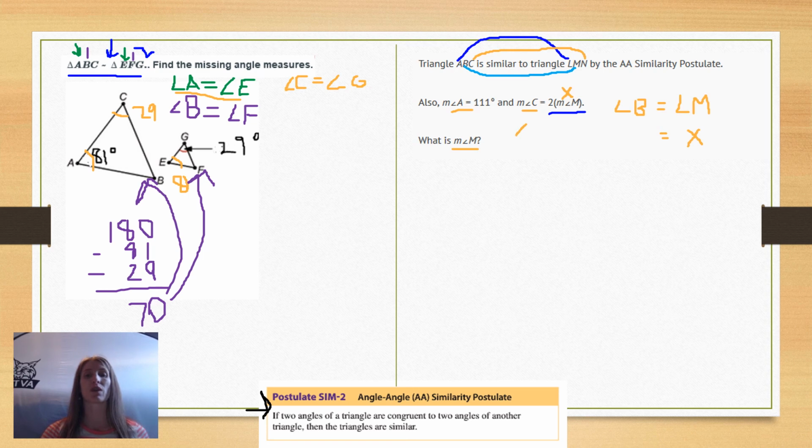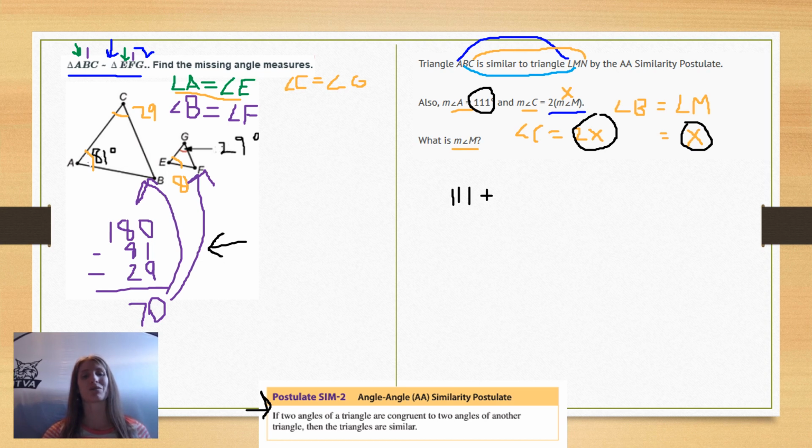And so let me go ahead and rewrite. The measure of angle C is no longer 2 times the measure of angle M, it's actually 2X. Okay? And so going back to what we did over here on this side, where we subtracted from 180, I'm going to do something kind of like that. So I have three angles. I have angle A equaling 111, angle B equaling X, and angle C equaling 2X. And so I have all three angles, and I can go ahead and add them to equal 180. And I do that because we have some x's missing here. I can't just go ahead like I subtracted on the other side. I have to actually show my equation because I don't know what x is, so I can't just subtract. All right, so that equals 180.